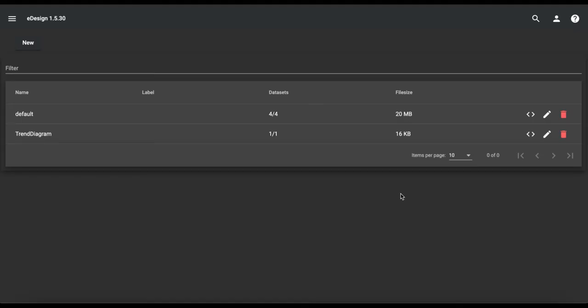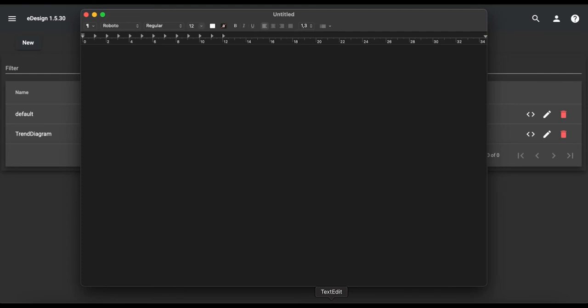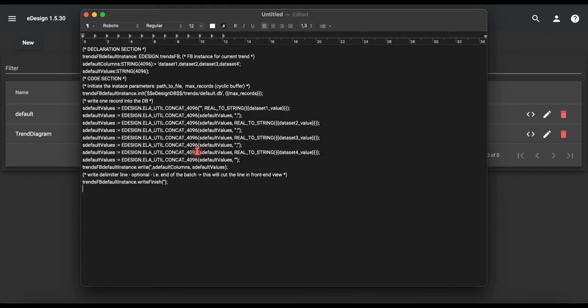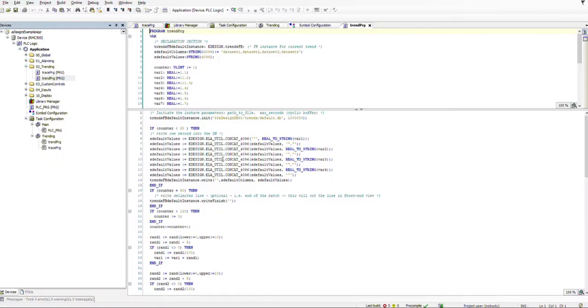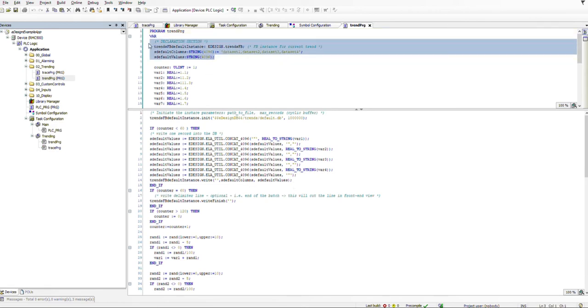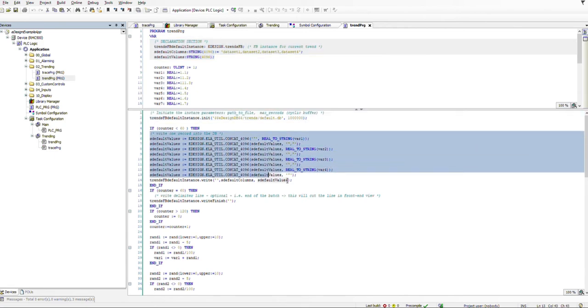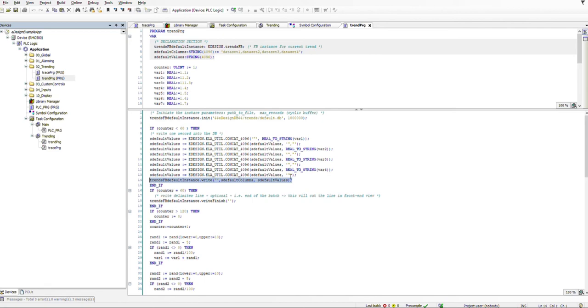For coding the CODESYS part, you can use the Generate Code button. Click on it, and eDESIGN will prepare you the code that needs to be inserted into CODESYS. All variables are generated based on the current trend settings, so you don't have to write them yourself. Now take a look at CODESYS. Here we have adapted the code for simulation purposes. Casted codes have two parts as it's usual in CODESYS. Move the declaration part to the top and leave the code part in the bottom window. Now fill missing placeholder with proper values.